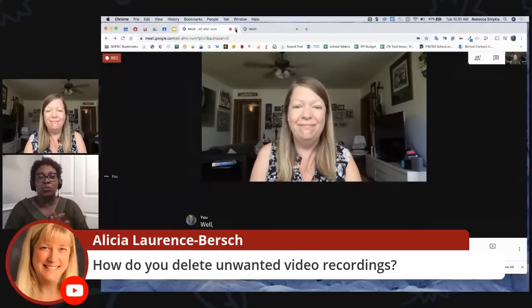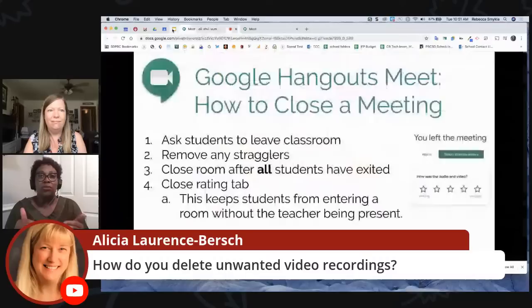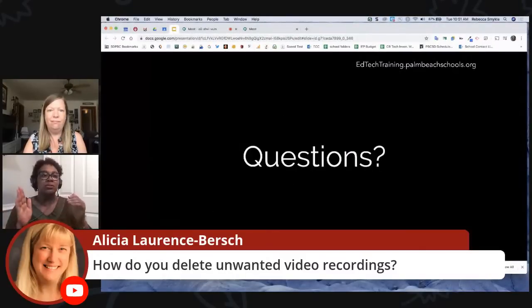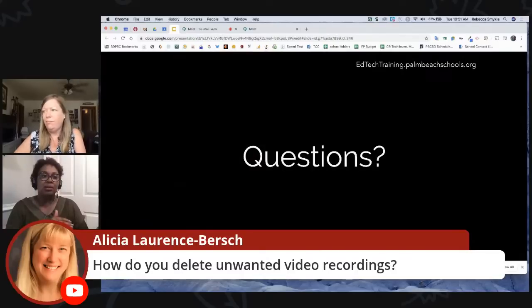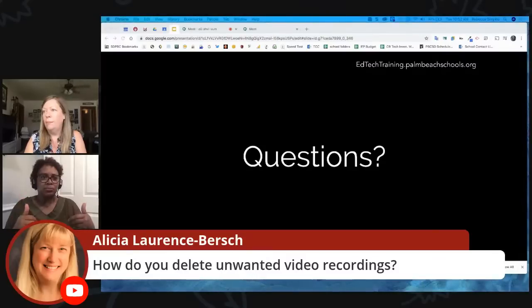Well, your unwanted video recordings, the workflow is after you record, it takes a little bit of process time, but after it records, it puts the video in a Meet recording folder in your Google Drive. So if there's a recording in there that you don't want, you can just simply, like you would any other document in Google Drive, get rid of it. But please know that the person who created the meeting and the person who created the calendar invite, if it was a calendar invite, they're going to automatically get a copy of it. You have to physically get a link to share.